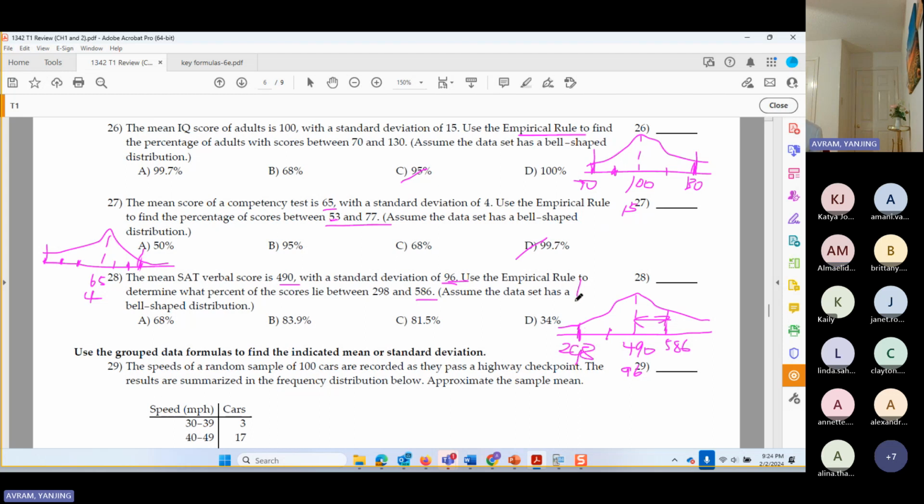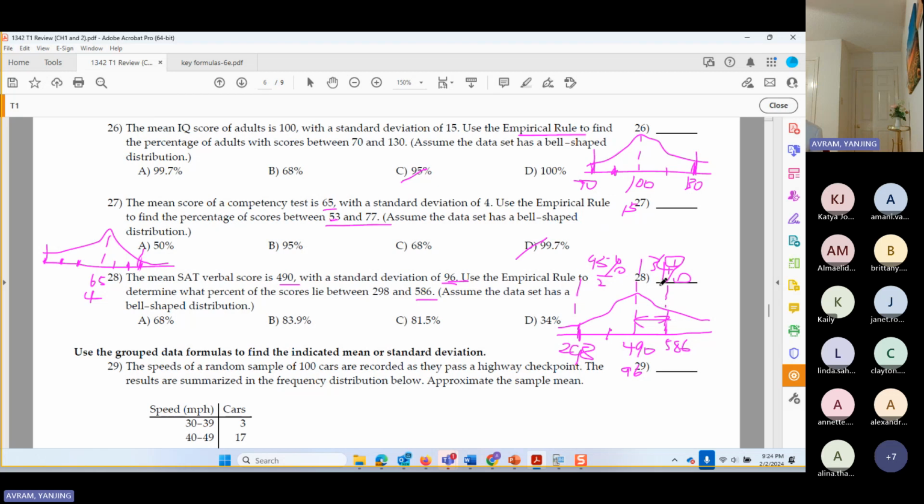Okay, all right. So we have to calculate in 2 parts. From the middle to the right will be 34%, because it's half of the 68, right? From the middle to the left is half of the 95%, so that's 47.5%.